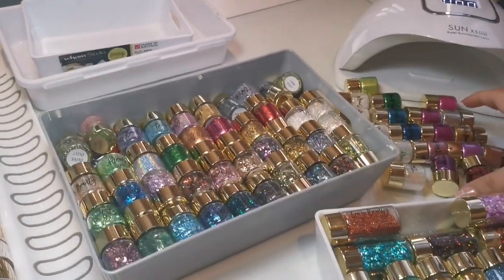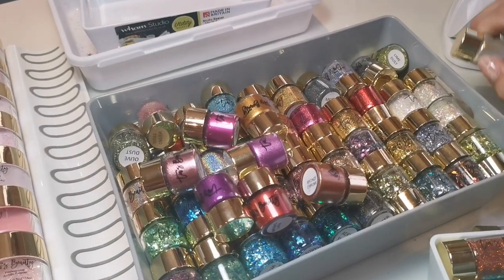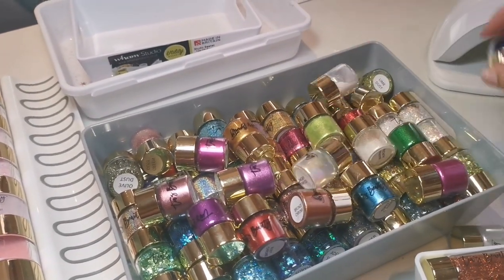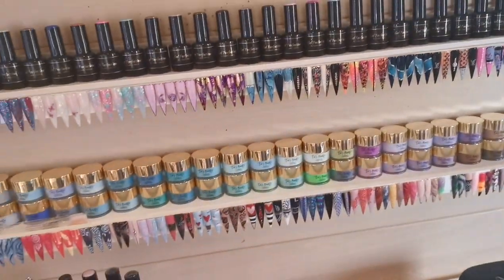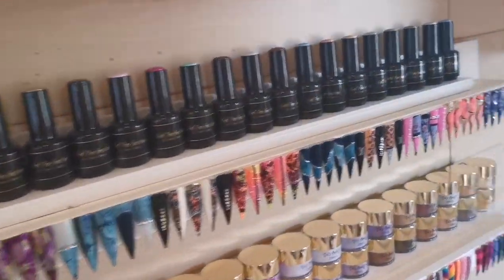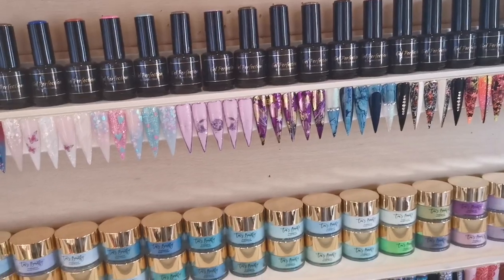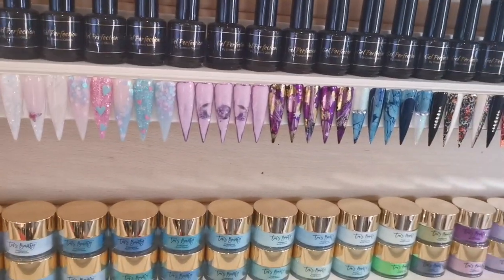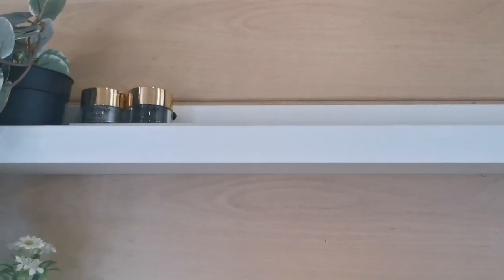I'm going to pop these on top — I don't want to fill up loads of the trays if I can help it. I'm not sure whether to do the Tia's drawer first and then sort out the wall, but I suppose if I do run out of time at least if the wall's done it will look presentable for my clients coming in at one o'clock. I'll pop these up here and see how they look.